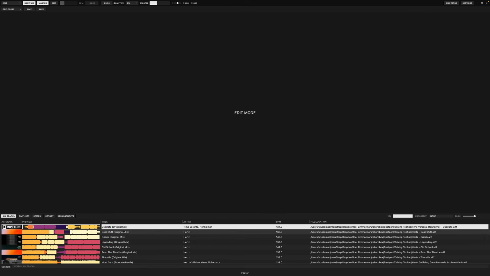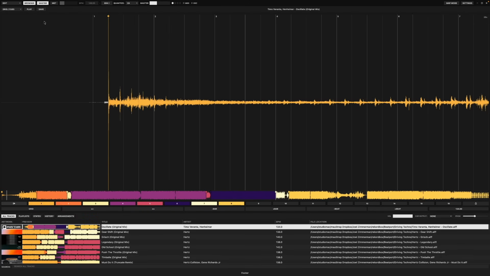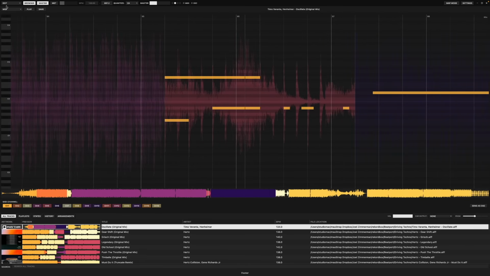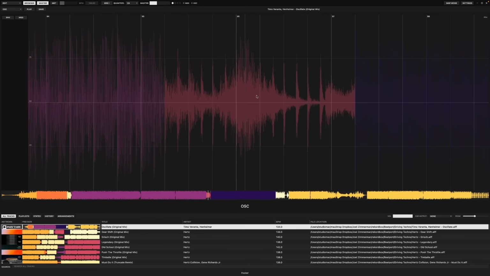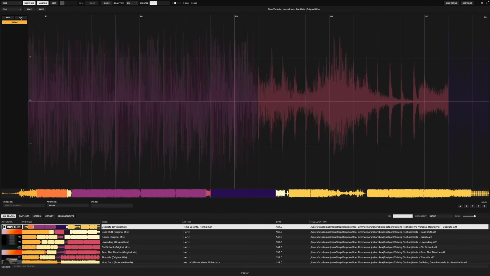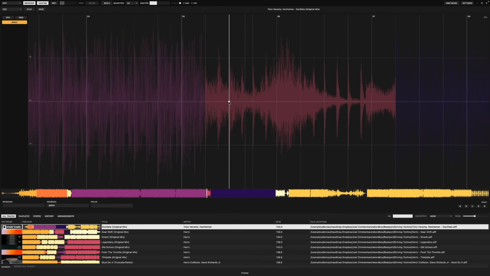So let's go back into edit mode, and same thing, instead of the MIDI lane, right? So in here we've just added some notes. Let's go into OSC. With OSC, there are two types of things we could do. We could send either messages or envelopes, right? So I'm going to add a message lane, right? And all that is, when I double click, it just adds these cue points, right? So when I click on this, it's going to say message. I'm going to say hello, and then you assign the address, and then in here I'm going to say position 2.